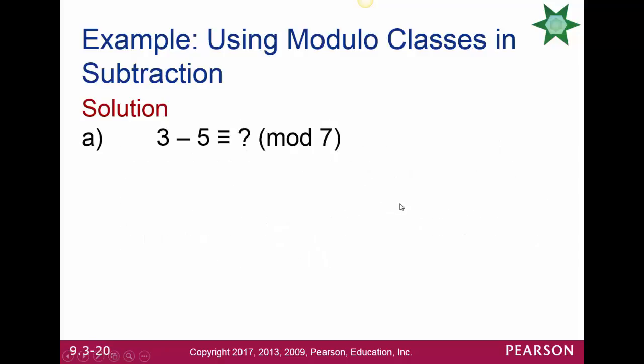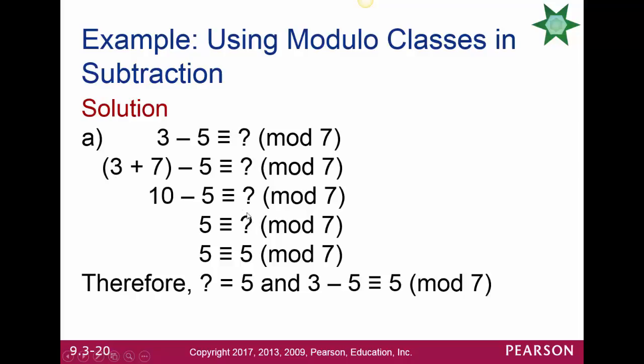For instance, on the left-hand side I'm going to add 7 to 3. It's going to take me up to 10. 10 minus 5 is going to give me 5. So this is going to be congruent with 5 in the modulo 7 system. I can't use a negative number here. The number I replace here has got to be a positive number. What I did here was simply go through the cycling to come up on one of those tables to the next row on the table. I'm adding the modulus, which doesn't change the remainder.